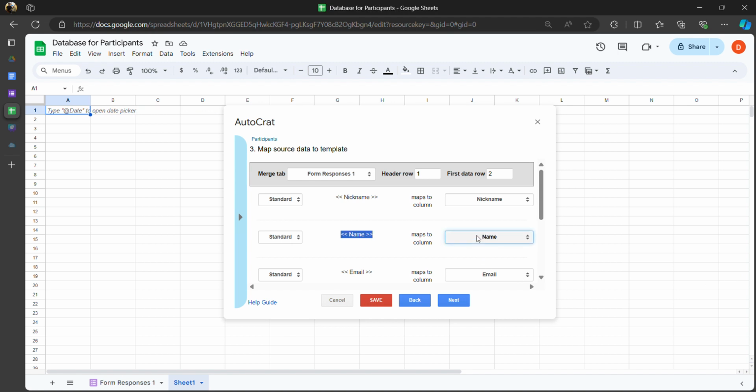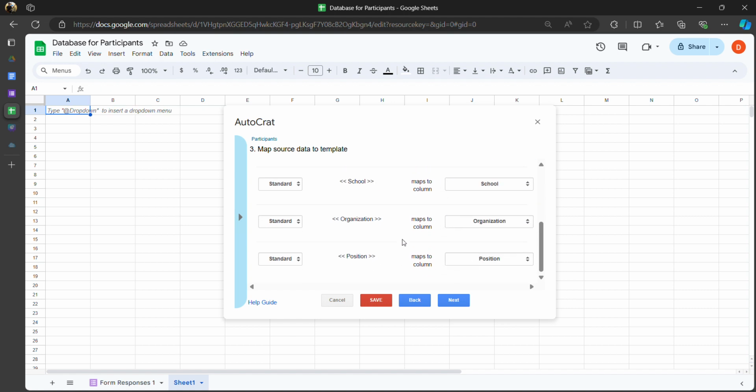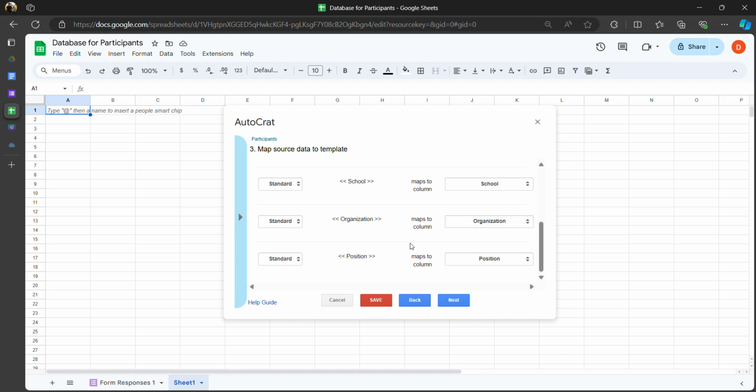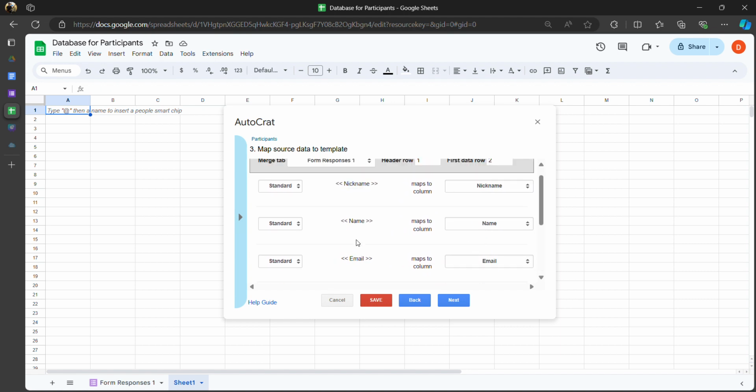It must map the cell column that has the name on your Google Sheet. So in this email, make sure that it's mapped to your column of email on your Google Sheet. Then same with the other columns, okay? So just double check that if it's correct.